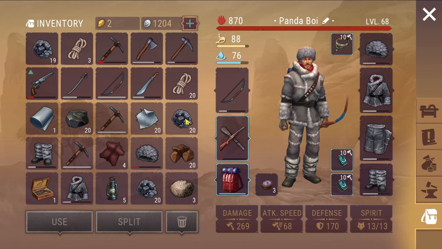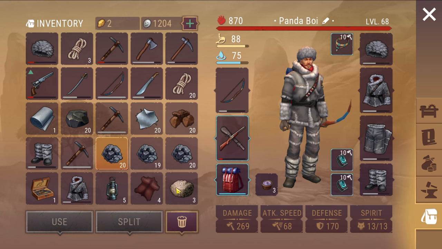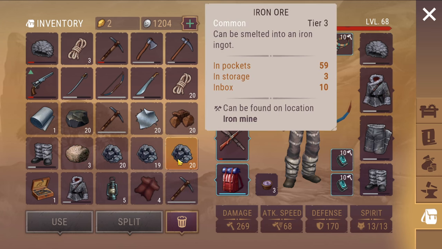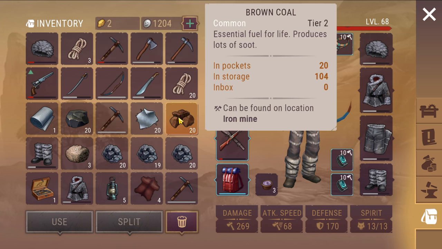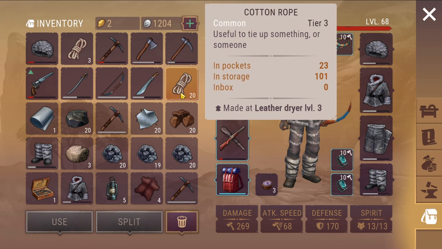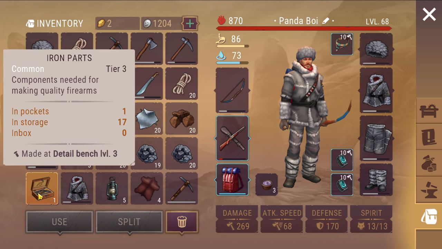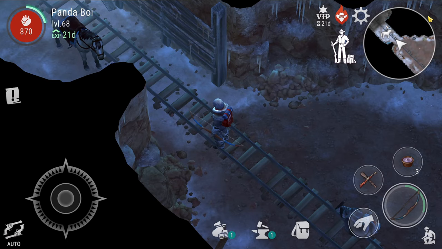So that's it. How much do you got? 59 iron, 20 basalt, 4 fine hide, 3 granite, 20 brown coal, and also cotton wool, and also iron pots. That's pretty awesome, I think.